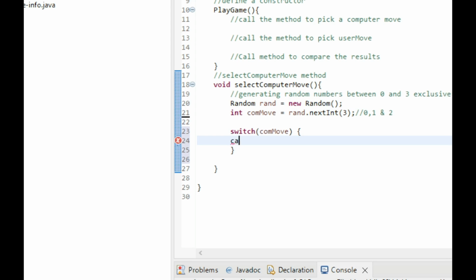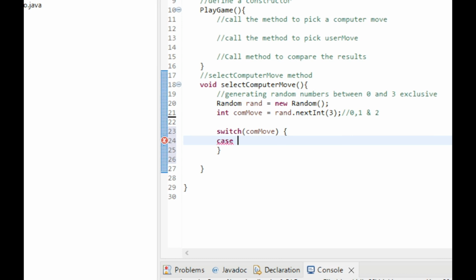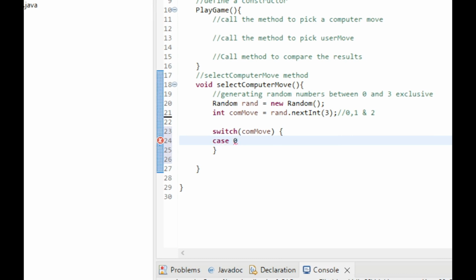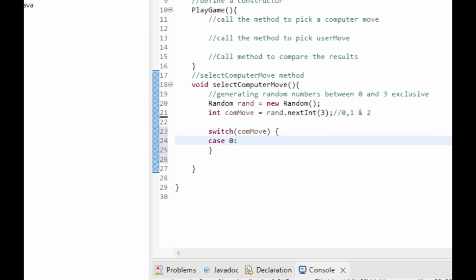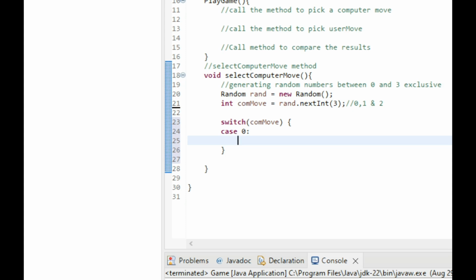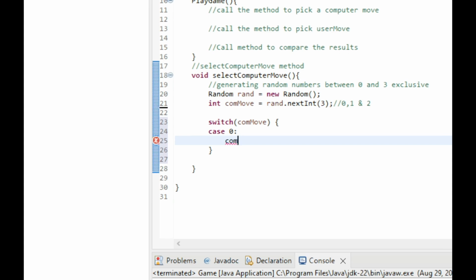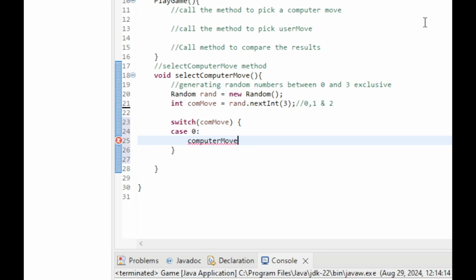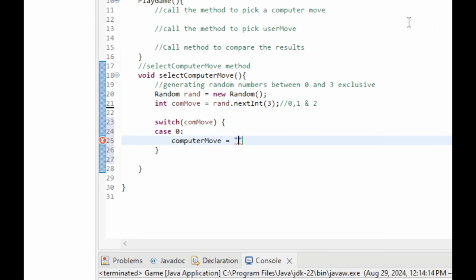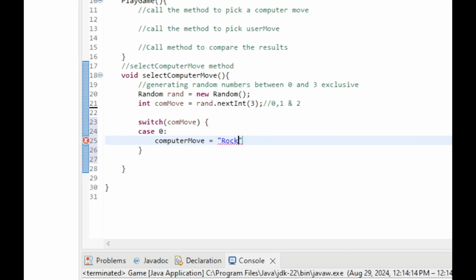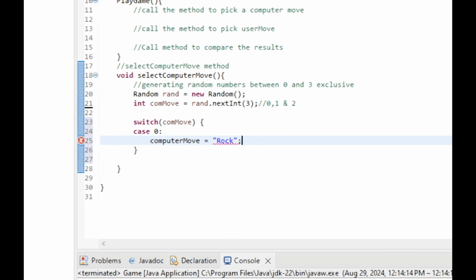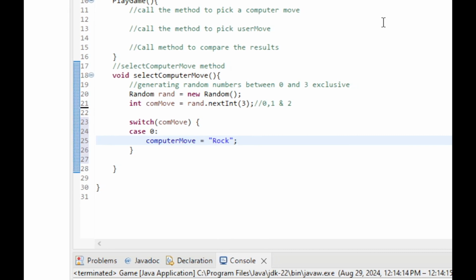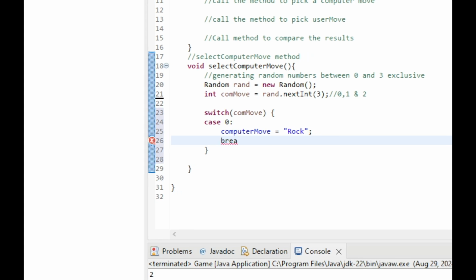The first case is when the comp move is 0. So if the comp move is 0, let's set the computer move to rock, with capital R. Then of course we have to break out.